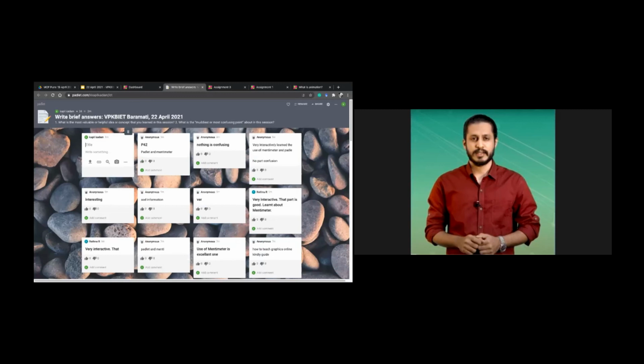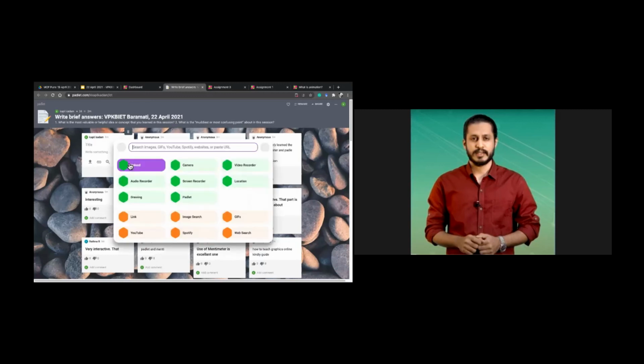Whenever I create a post, this is a post. If you click on these three dots, you will get a lot of options: upload, camera, video, location, screen, Padlet, drawing, links, image search, and so on. So you can simply upload your submissions, or you can give a link to your document in Google Drive or wherever it is. So this is how you have to submit.